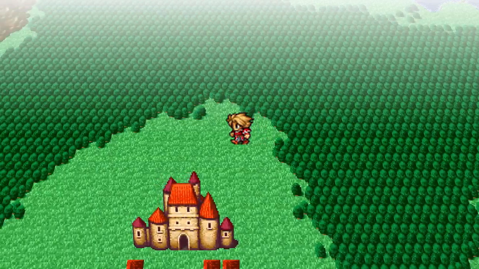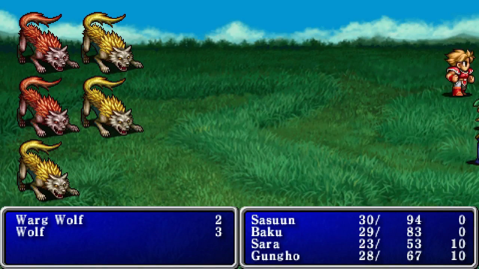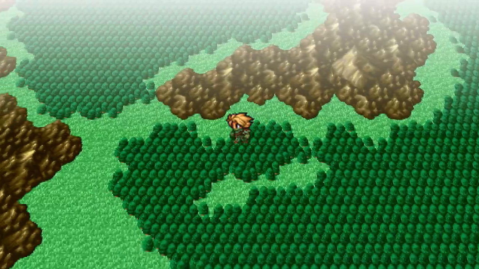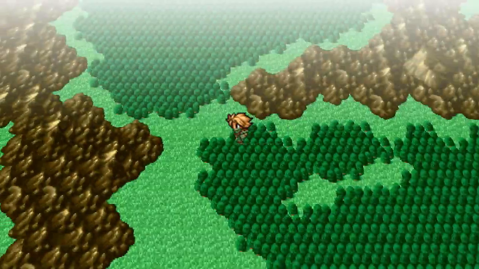Right, so just follow this general path to try and optimize how much you stay in the plains. Wolves are a pain to run from. Okay, that was super lucky. So this part is pretty annoying because you have to walk through a big forest, and you can tell Goblin Guards are pretty easy to run from, too.